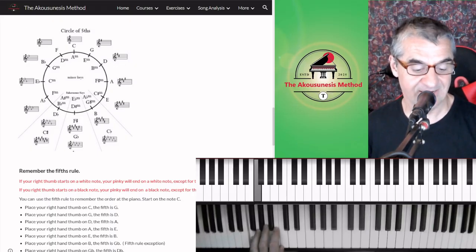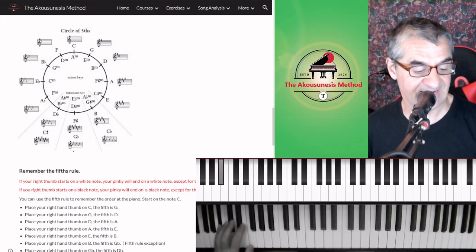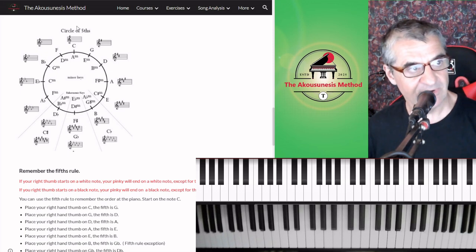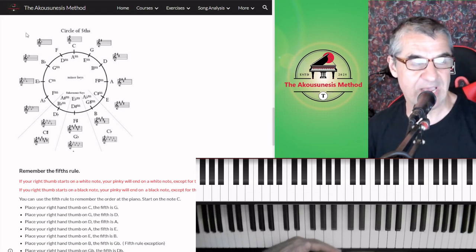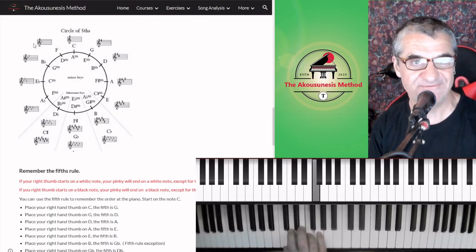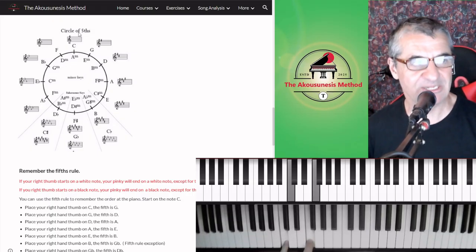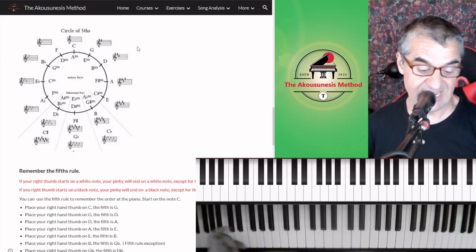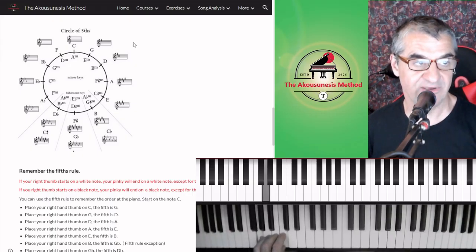Again, a fifth down to B flat, to E flat is a fifth. If you go up the keyboard but go anti-clockwise around the circle of fifths, from C to F, you're now going up in fourths. So it all depends on which direction you're going. If you go clockwise down the keyboard, from C down to G, you're going down in fourths.